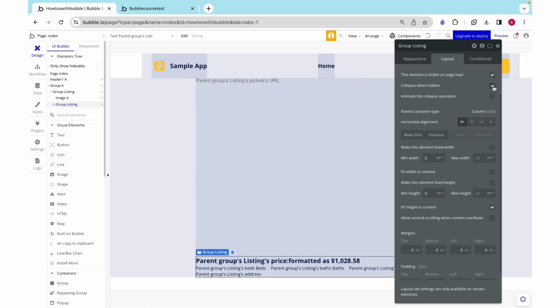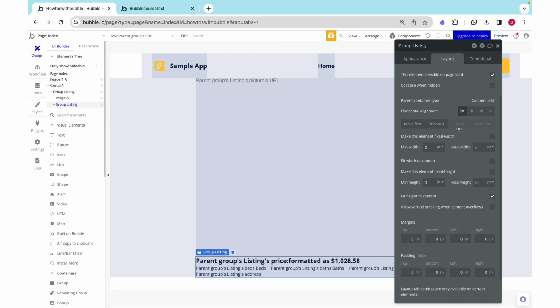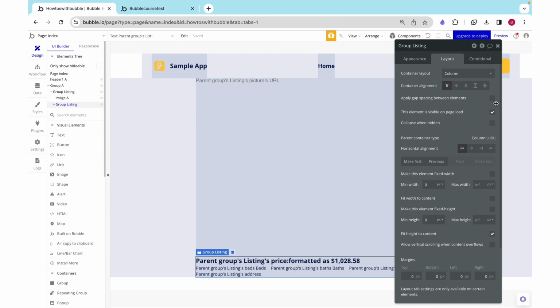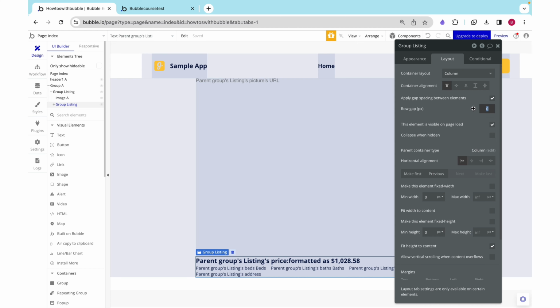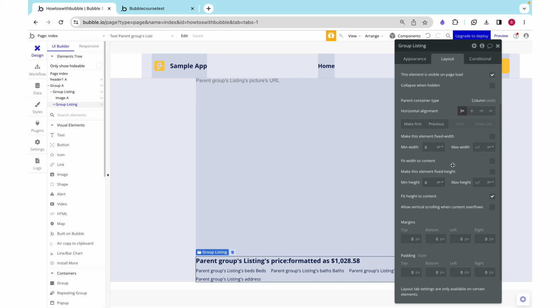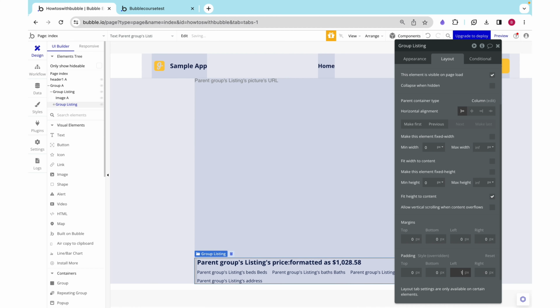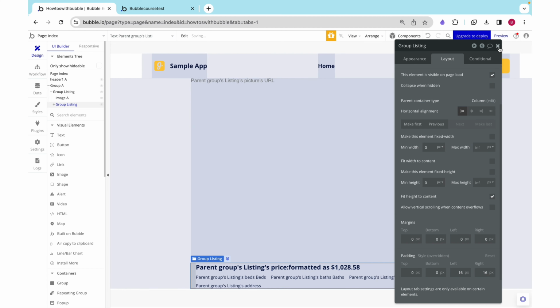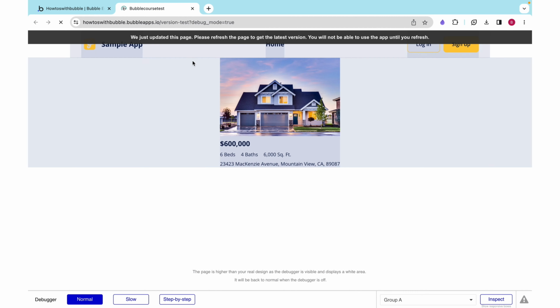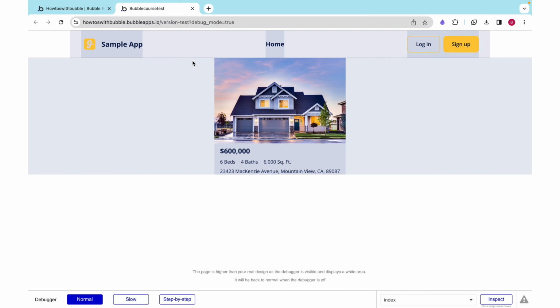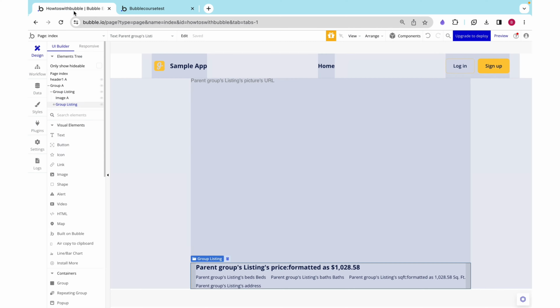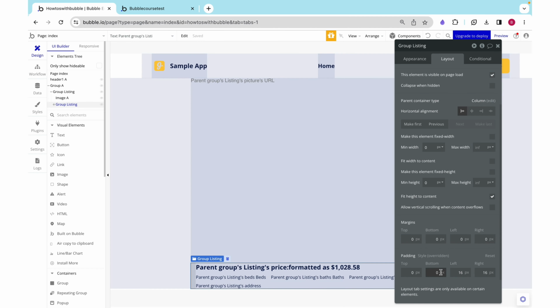I want this column container to have 8 pixels of row gap and then padding on the left and right. We can do 16 pixels. Perfect. I'm going to also add some on the bottom.